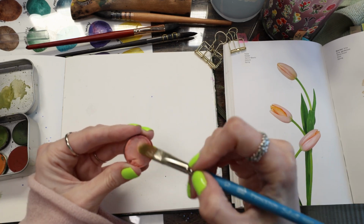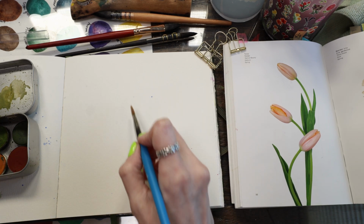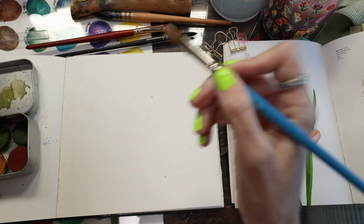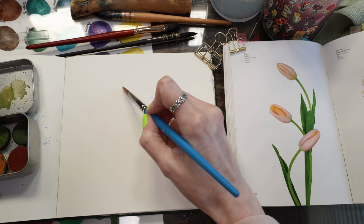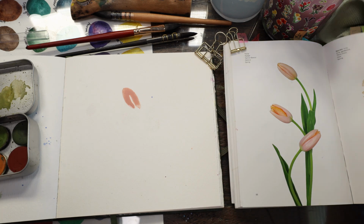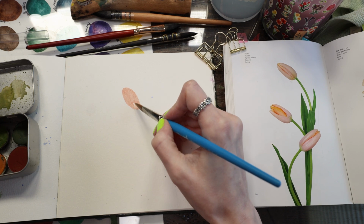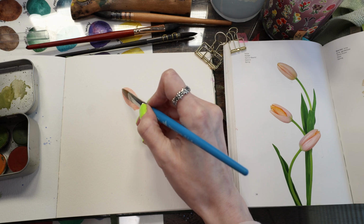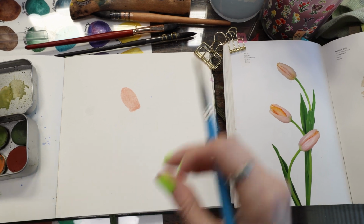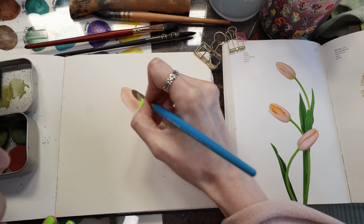So I'm taking this color, and again, with our filbert brush, we're just going to very lightly put this in here. I actually do want to start with one kind of facing this way. So I'm going on the skinny side of the brush first. And we're just going to press down and then come on the other side, press down. And I'm going to kind of round out the bottom here. A little bit wider. You can refine your shape. You don't have to get it in one little go. I think I hit the camera. I sure did. I think I want to make it just a little bit longer.